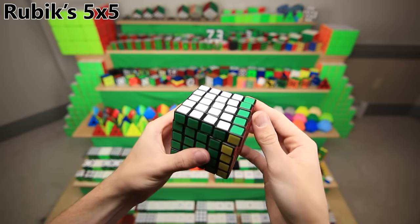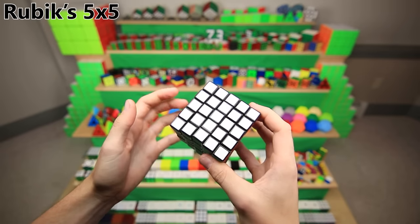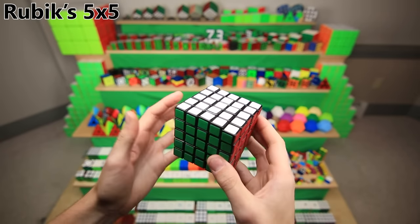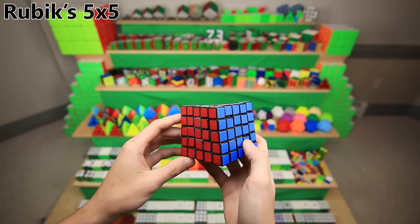Similar to that last one, the old Rubik's 5x5, which I also had an obsession with taking apart, but the funny thing is the first time I tried to take it apart, I actually broke one of the pieces, and so I ordered a replacement from none other than my favorite cubing YouTuber at the time — me, myself, and Pi. I think he had dissected one of these for science, and he was selling off the extra parts as replacements.